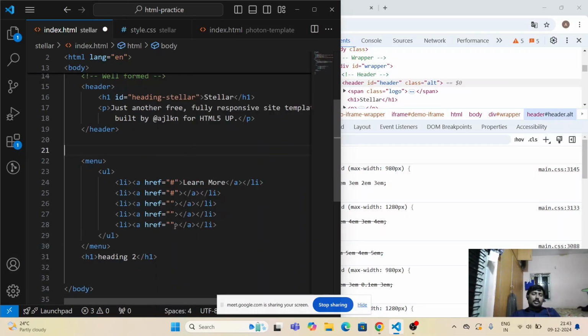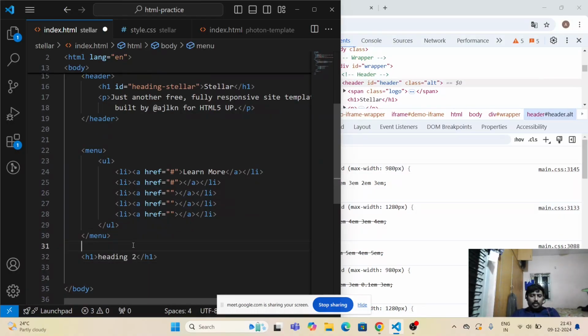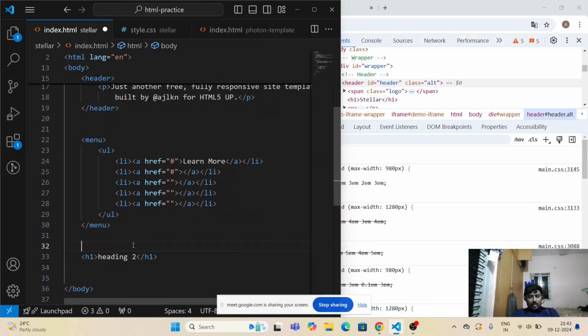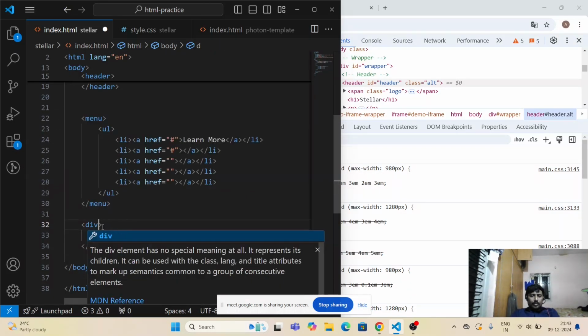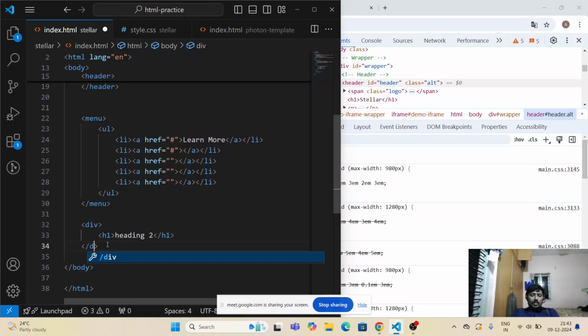This is a recommendation. Let's say you are trying to add some section or some article here. Again, there are tags like section and article. These are also HTML tags which give meaning. There is no difference if I use section and div in terms of visualization. You don't see any difference between div and section. I write section, I write div, both are one and the same.